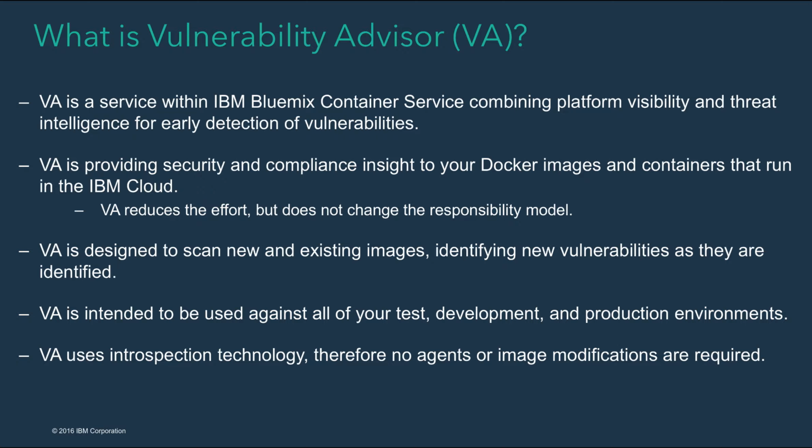Vulnerability Advisor is designed to scan new and existing images. As new vulnerabilities come out frequently, we're scanning every layer within every image in your private hosted registry and identifying vulnerabilities. VA is intended to be used in all stages of your environments. This comes back to the notion of DevSecOps and incorporating security throughout the entire pipeline, from development to testing, ultimately into the production environments.